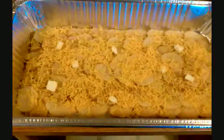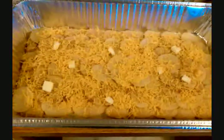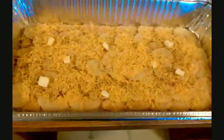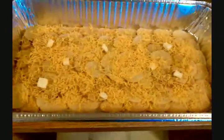So what I'm going to do is do potatoes, more pepper, and in moderation, of course, on the pepper, because it's going to build up. You're adding more and more. And the same with the butter, and then the cheese I'm going to start increasing as we get towards the middle. But I'll be back for that. All right.